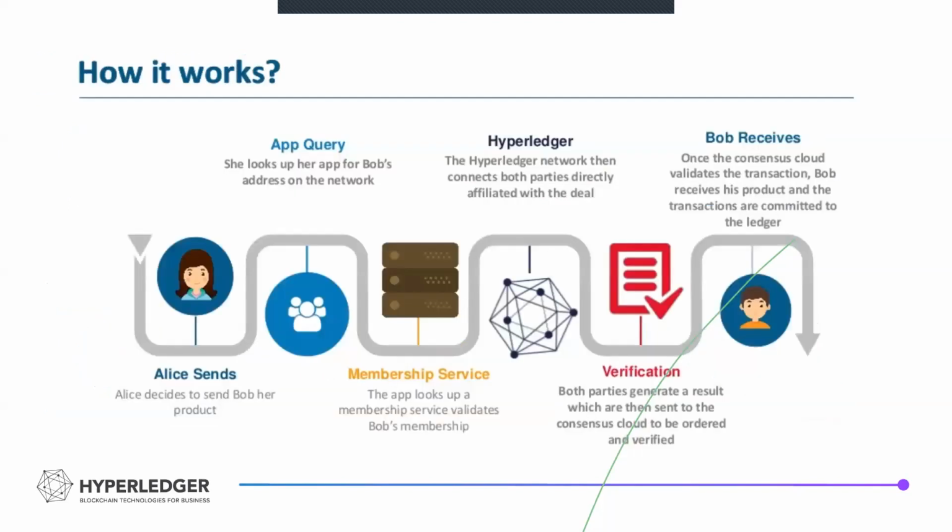If I talk about how it works, it's quite complex, but I will explain in layman's terms. Suppose there are two users, Alice and Bob. Alice wants to send a message transaction to Bob with the help of Hyperledger Fabric. There will be an SDK from which it is fetched. Then that application will query, and that query will be received at Bob's address on the network. Then there will be membership services and a certain authority who will check the transaction and validate the memberships with the help of X.509 certificates. Then the Hyperledger network connects both the parties and provides a certificate. Both parties' certificates are verified and validated with the help of the consensus mechanism. Bob receives the transaction, and Alice gets a message in the form of a proposal response that the transaction has been committed to the ledger.